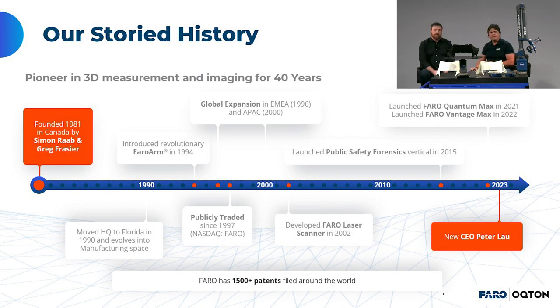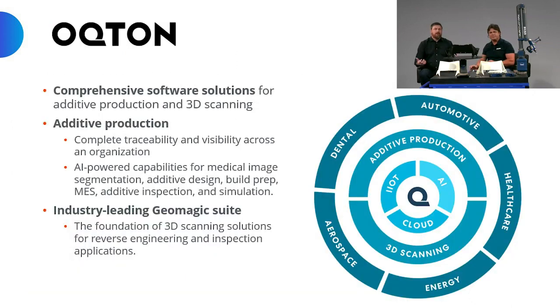Awesome. Gigi, what can you tell us about Octon? Yeah, so I'm from the Octon group. And Octon consists of 3 separate parts. We are a software-focused group under the 3D Systems umbrella. And in the software group, we have 3 different types of software. So our Geomagic product line, which we're highlighting today, which is the scan-based products. We also make some printing products like 3D Expert, which is a printing prep and slicer.